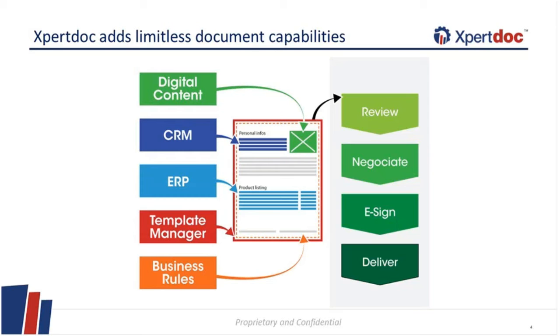And again, the other key need that this helps companies using CRM with is that you can adjust your documents and workflows throughout the entire life cycle. So perhaps you want to have multiple people reviewing it before it gets mailed out to the customer. Or perhaps it happens to be a contract and you want to have back and forth redlining and negotiation prior to actually sending that off for an e-signature. So all of those workflows can be adjusted in the template and within the Xpertdoc system and how it interacts with CRM. And then ultimately the delivery.